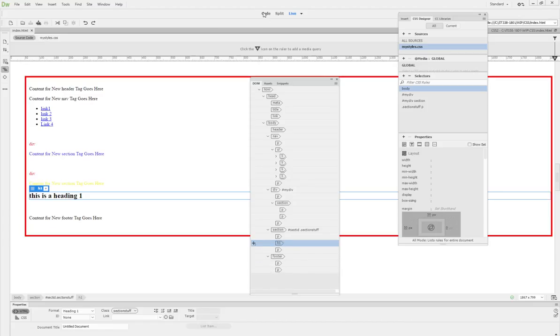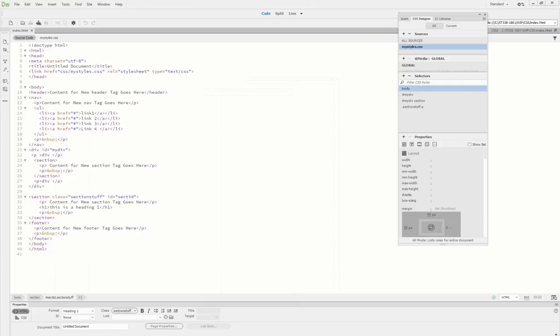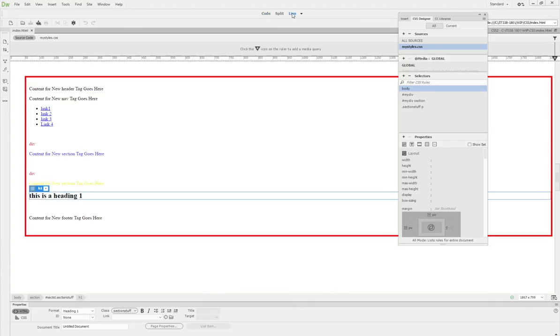If we go into code, you can see here's the layout right over here. So we have header, which is here. We have nav, which has a P, an unordered list, a bunch of list items, and a UL. We have another P, and then that ends the nav. So that's a very easy way to do it. If you want to move things around, you can move them very easily by dragging this as opposed to going to code view and dragging them. All right, so let's go back into live.